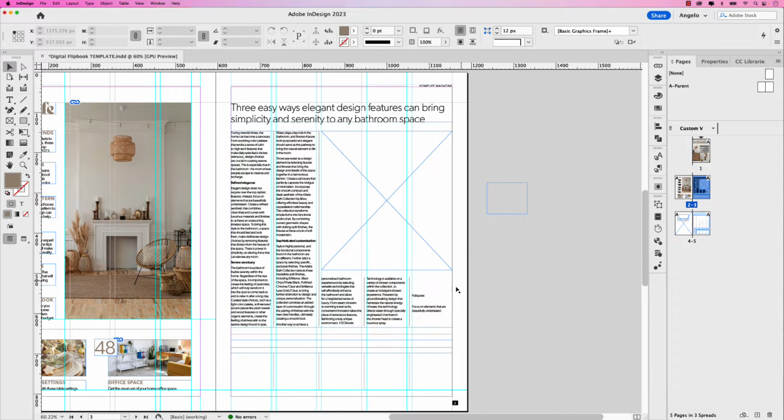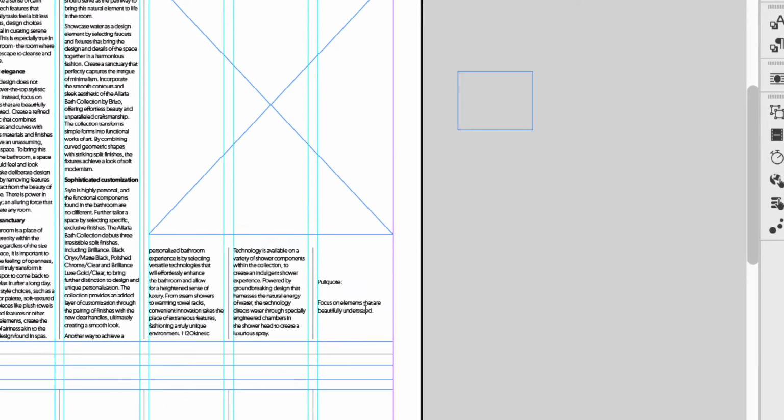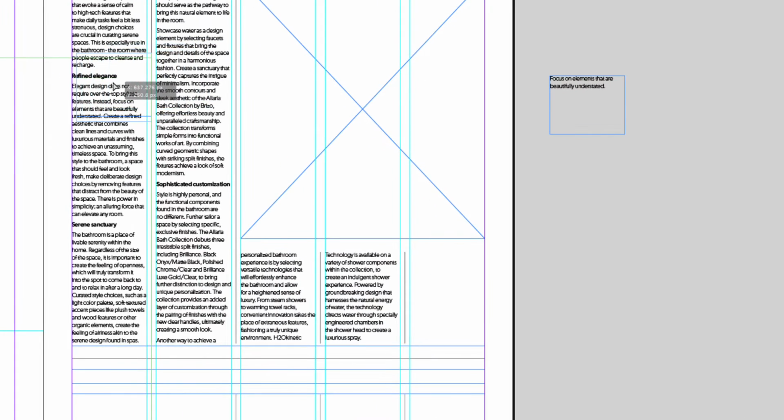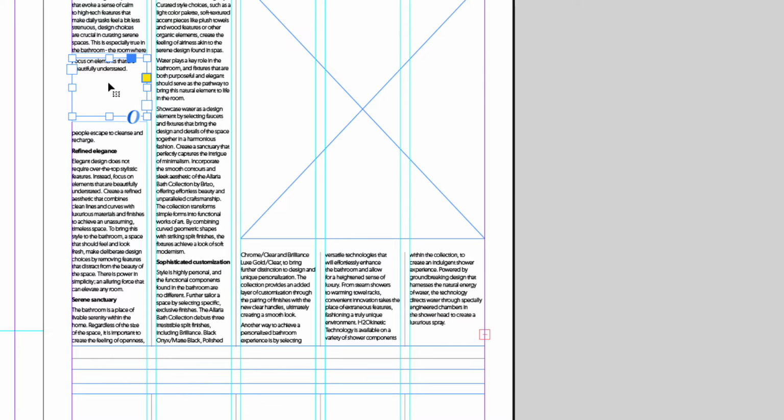So right now the article doesn't fit very well. So on the side, you can see I have an additional text frame, which I want to add a pull quote inside. And at the very bottom of this article, there's something called pull quote. So I'm going to select that piece of text and cut it, and let's paste it here in this frame. You could just delete that where it says pull quote. And so I want to make up that space. I'm going to click on my selection tool and I'm going to drag this over, and I want it to sit in the very first frame.